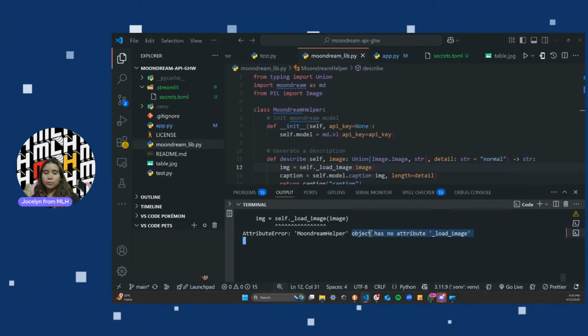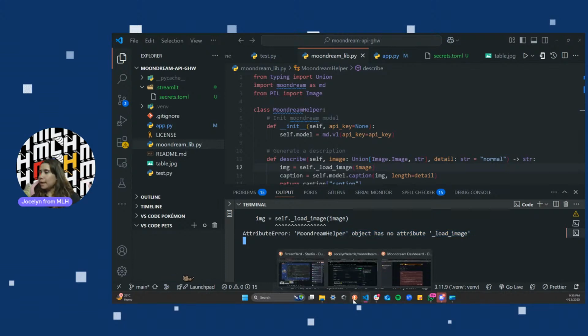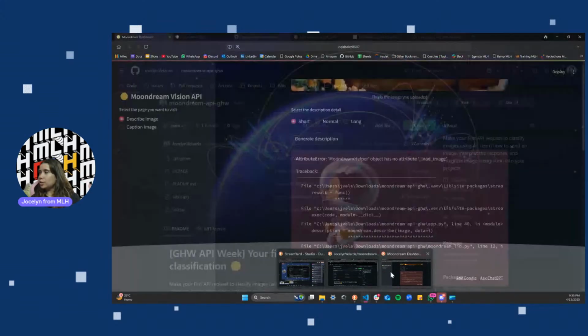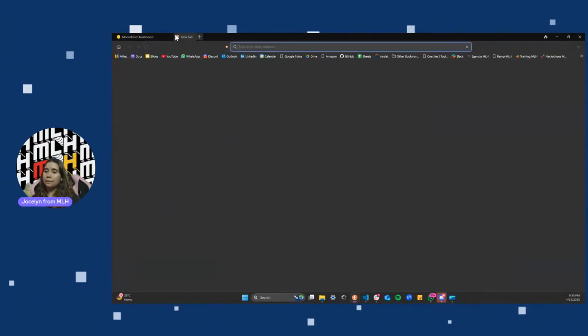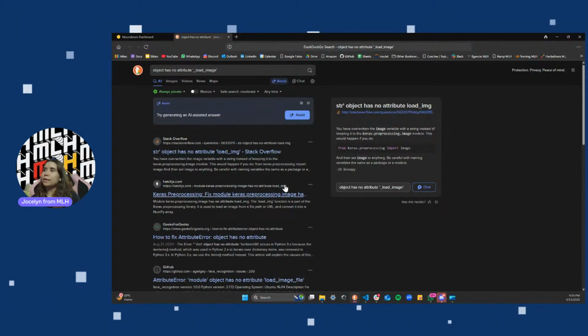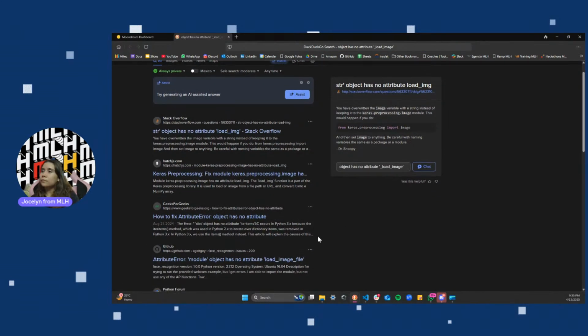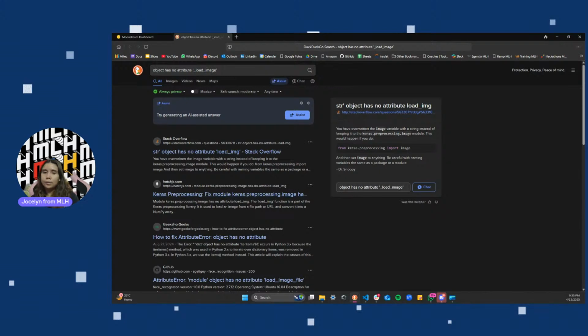Object has no attribute load image. Let me search that online to see if we have some success into finding the error there. No, we actually have that one in there. That's very, very weird.